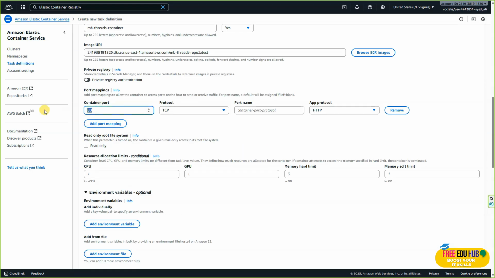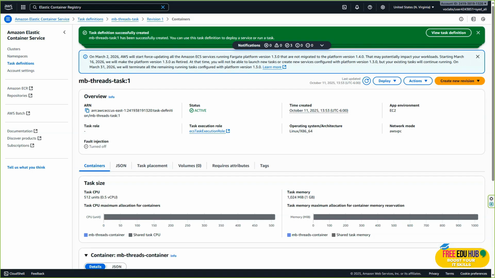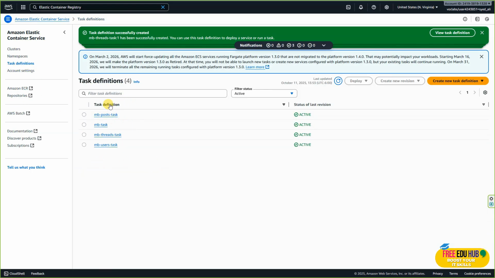Port here as 3000, and now press create. So now if we go to task definitions, you'll see these 3 over here with users, threads, and posts, and the status of all of them is active.